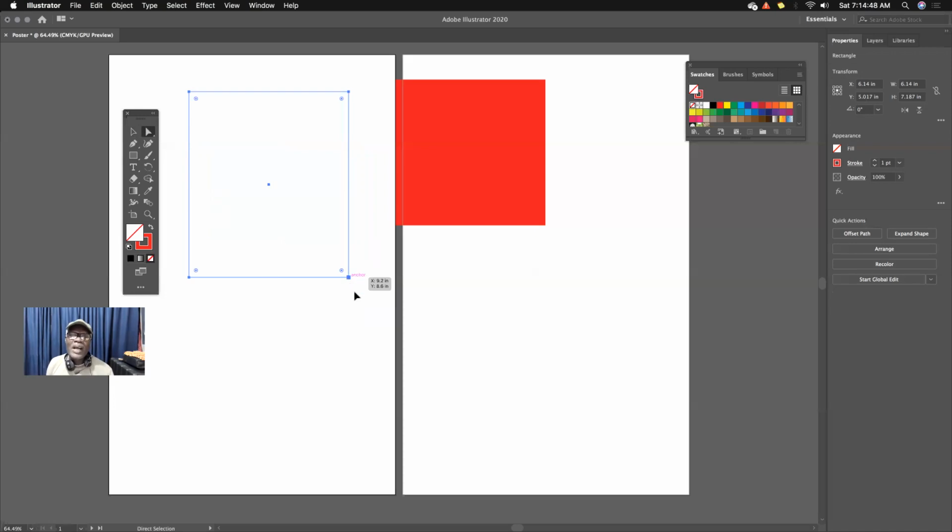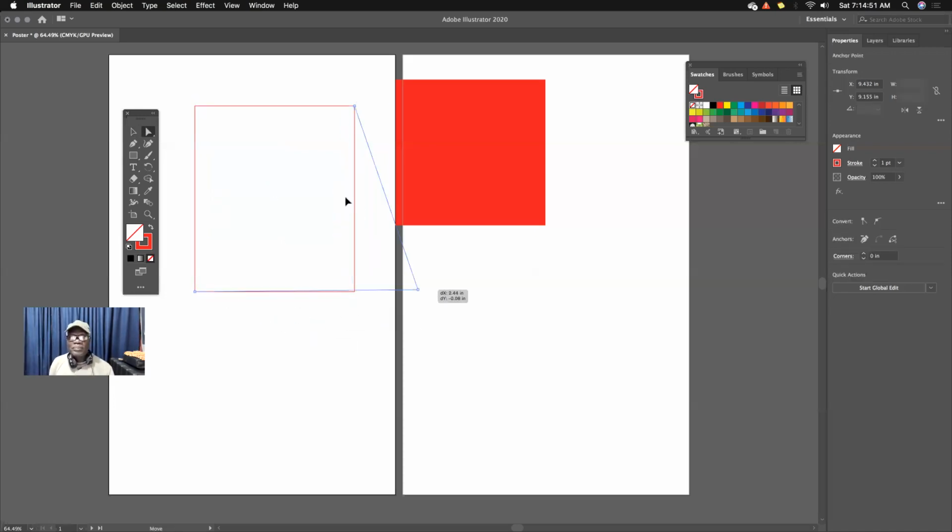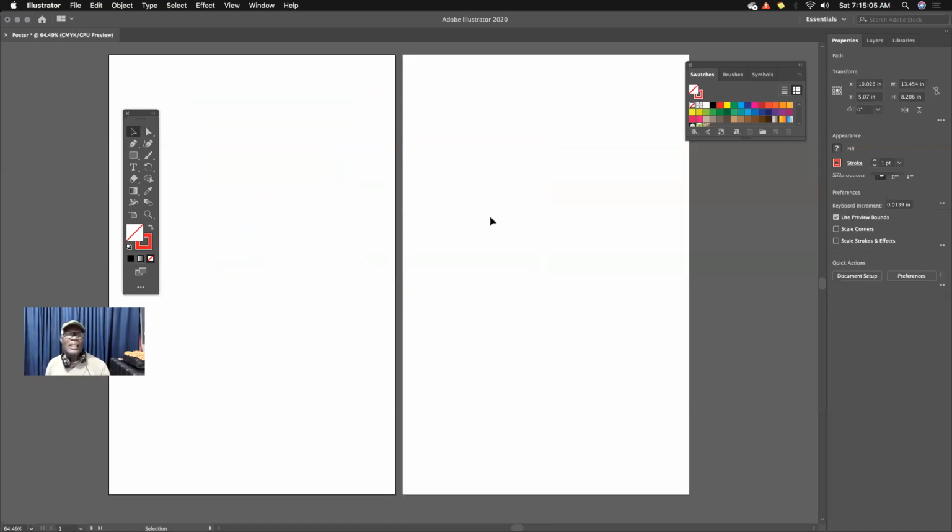You click on the anchor points and then you can move them. You can change it. But you cannot do it over here in a selection tool. They all play vital roles in designing.